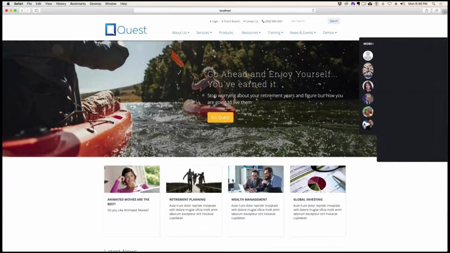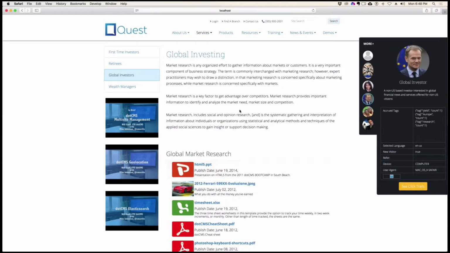And I hope you remember we actually put our little Ratatouille animated movie lover, but the second we started editing, we deactivated that rule. So let's just stick to our news and click on global investing. And whenever we click on global investing, that sets us as this global investor over here on the right. We can see he's blue highlighted now.